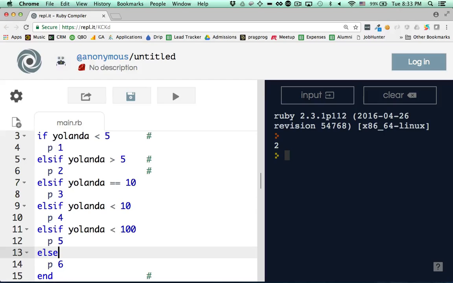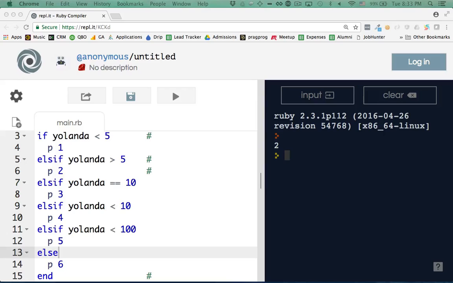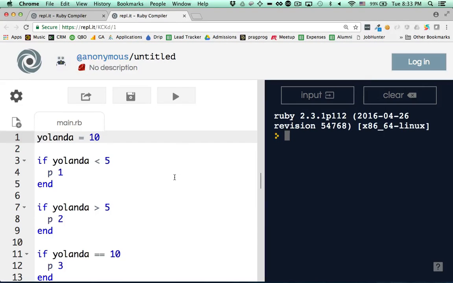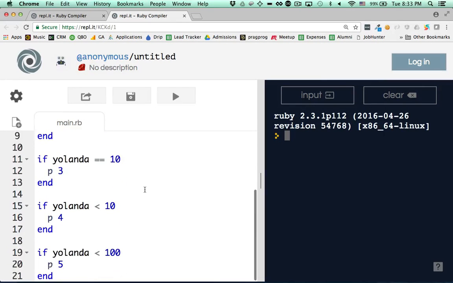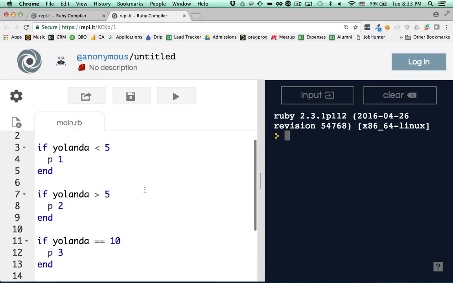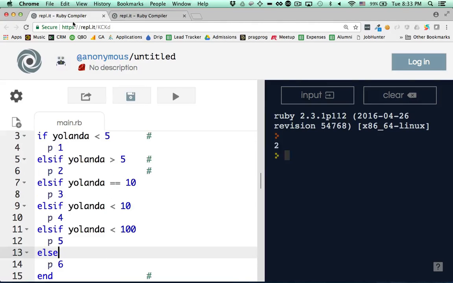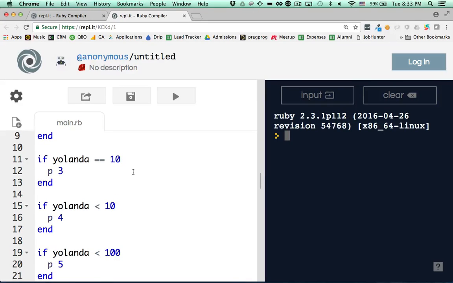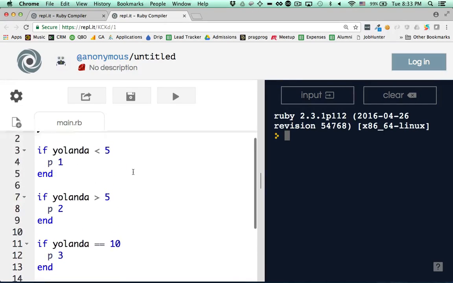Okay. Now, let me throw everything on its head. I'm going to modify this code to this. I'm going to break up the if statements. So it's the same as before, the same conditions. However, instead of putting it all together in one if statement with else ifs, I've broken it up into 5 independent if statements.